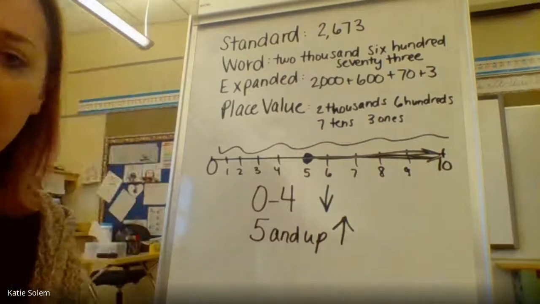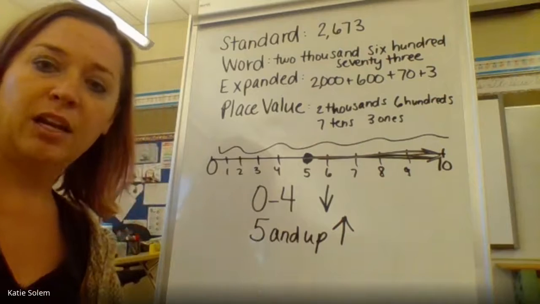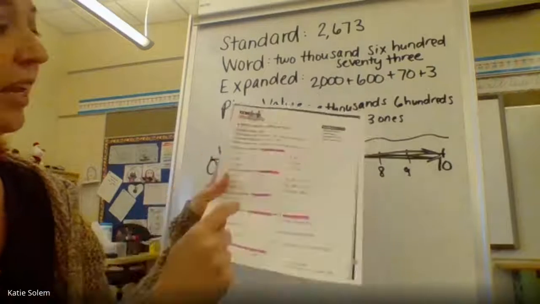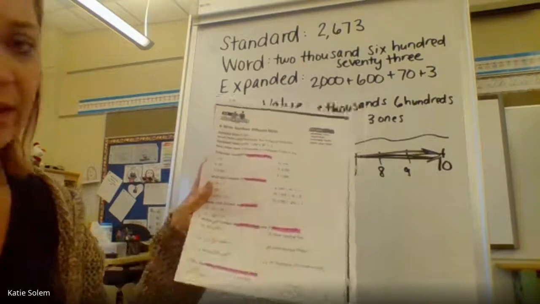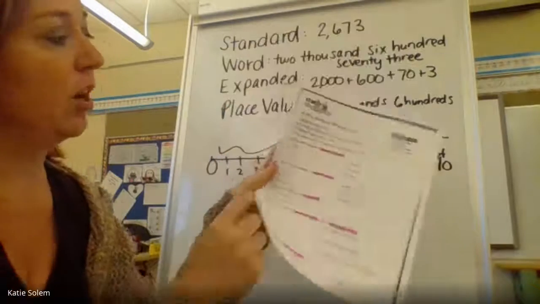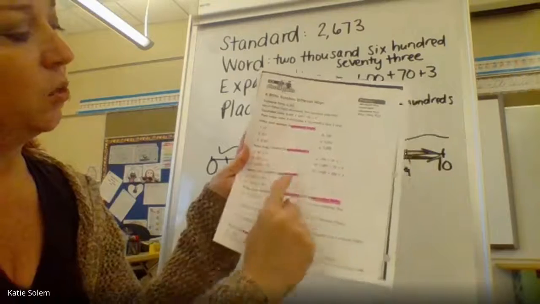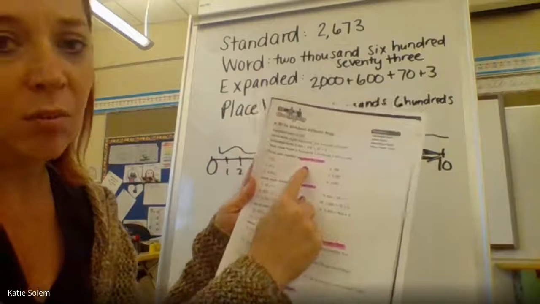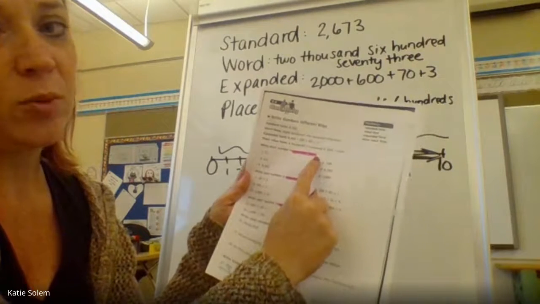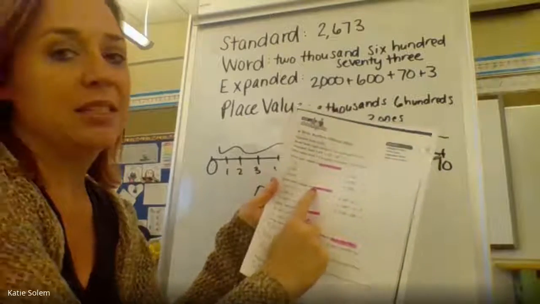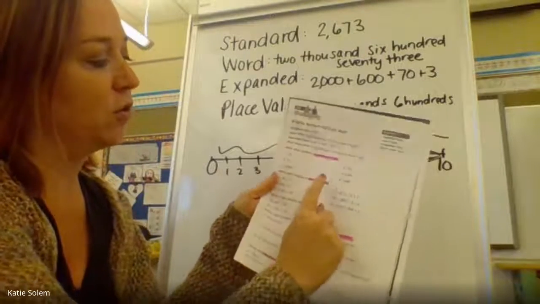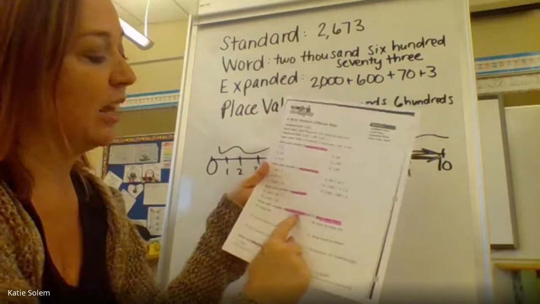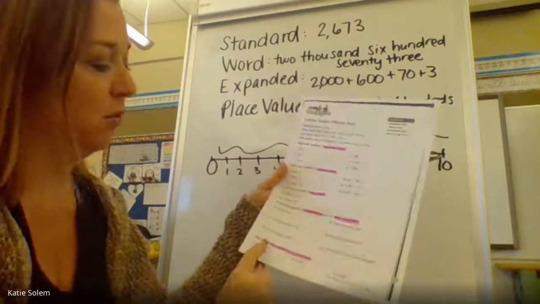In your math workbook, the next page you're going to be doing is section 3-8, and it says write numbers in different ways. Now what I did, and this is a good strategy, is I went through and I highlighted which form it wanted me to give the answer in. Like this says, write each number in expanded form. Well, I highlighted expanded form so I'd remember. Write numbers in standard form. Again, I highlighted standard form. Write each number in word form. Write each number in standard form and in place value form.